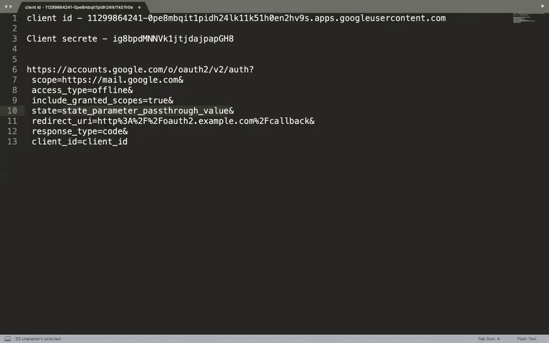And this one would be HTTP, the redirect URI would be localhost, HTTP localhost, and the response type would be code, then the client ID, and the client ID you need to provide.